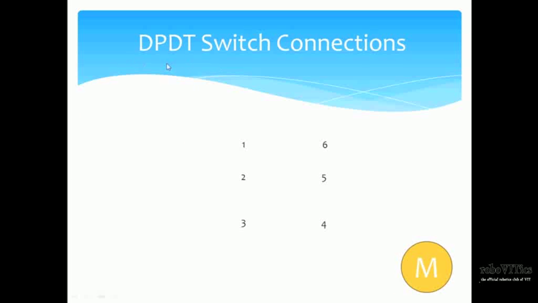Now we learn about the DPDT switch connection. DPDT stands for dual pole dual throw. A DPDT switch has 6 pins as shown. Now to make connections, short pins 1 and 4 and 3 and 6 together.